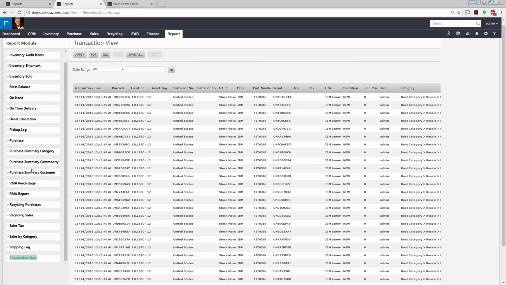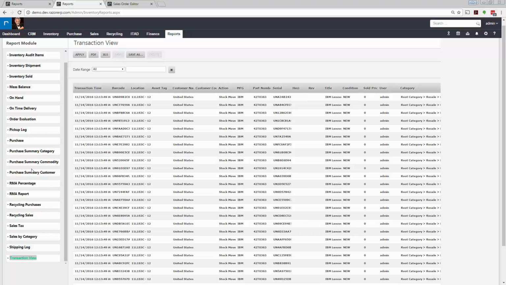Now the transaction view is all the transactional actions that happened in Razor. So what that means is we're tracking items that are allocated to an order, audits, items that are broken down, buildups, how many items were deleted in the facility, equipment sales, invoiced ARs, invoiced APs, qualified items, how many items were scanned in, scrap items, how many items were shipped, what kind of stock moves were done.